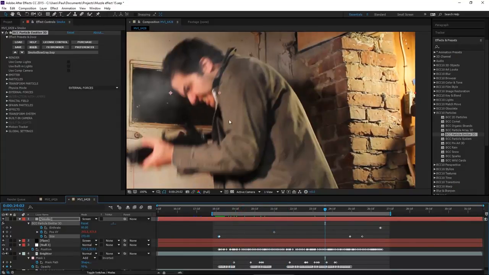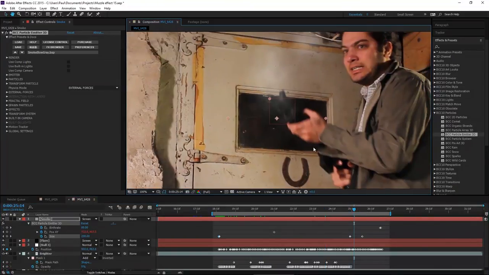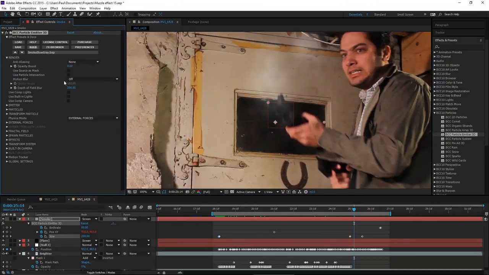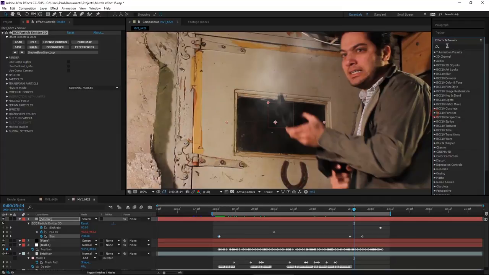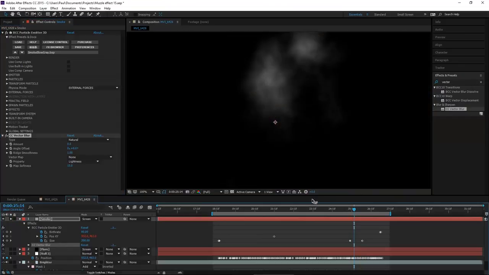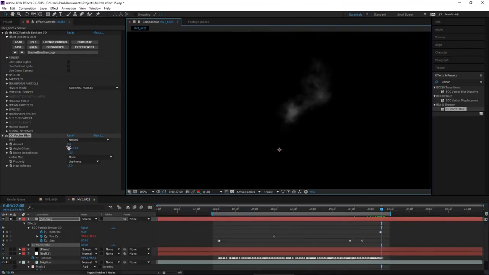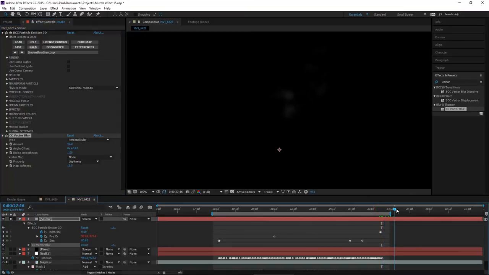Okay, so there's only one last thing I want to do to the smoke, and that's add a motion blur. Now, we could just use the motion blur that comes in the filter, but what I like even better is to just add a vector blur. One of the things I especially like about using a vector blur is how it connects the individual particles of smoke together. So I'll show you what I mean. So here's how it looks without any kind of vector blur going on. If I set this to perpendicular and increase the amount to like 40, it sort of fills in the gaps and gives you a very swirly, almost vortex-like result.